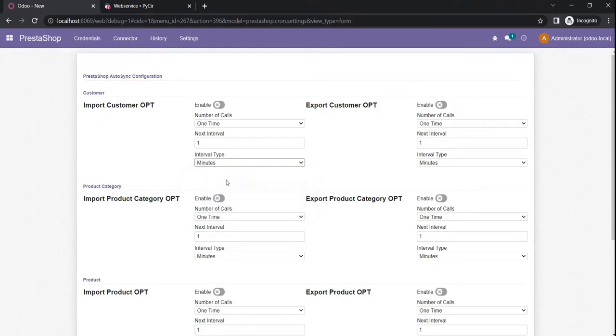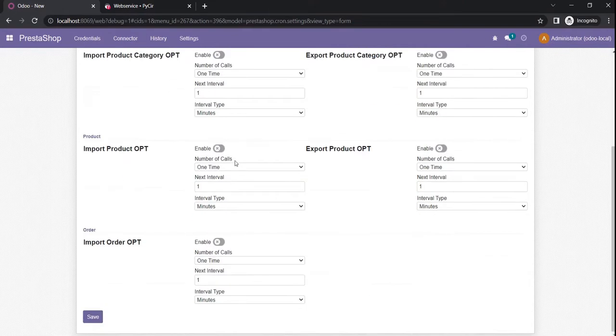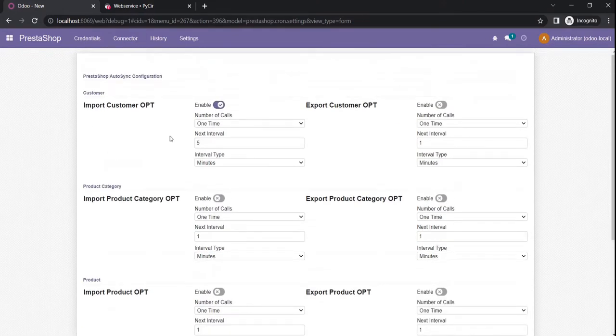I select minute, so it means that after 1 minute the execution will start. If you input 5, it means that after 5 minutes the execution will start for the import customers. You just enable this one and save the settings, so this automation job will be activated, and the execution will start after 5 minutes.